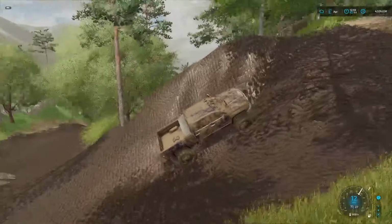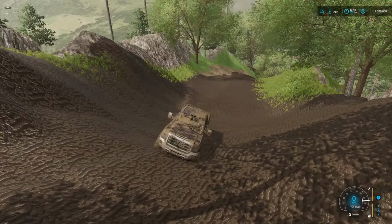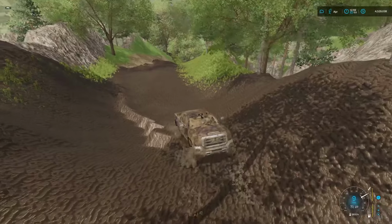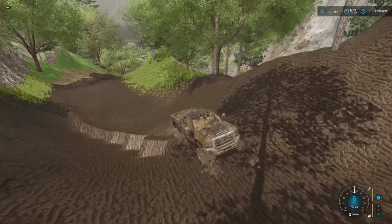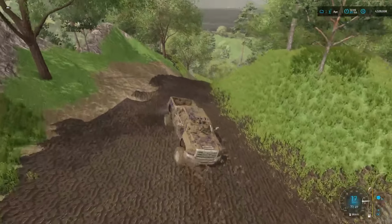All right, so we got to bring my truck all the way back down here because Nate's having a tough time. And help him get up here if we don't get stuck. We can pull out of that. Yeah, there's that little rut there that almost got me on the way up. But we got out of it. Maybe we can get down. Who knew going down is going to be so much harder than going up? If we can make it down, we're going to pull Nate up here, hopefully. We'll see how that goes.